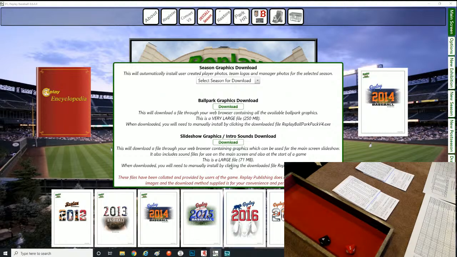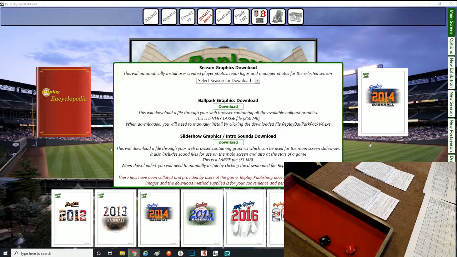So I get back to the main screen. Ballpark graphic download. Sure. Oh, that's the thing. It downloads over there, right? Okay. Which we've already done, so we don't need that.